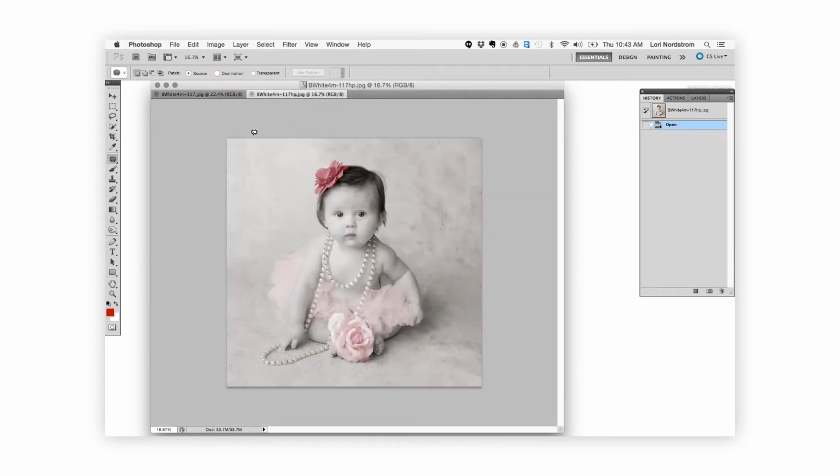And I can actually charge more for this type of portrait just because it's different and it appears that it took a lot of time. And so I'm going to show you how to do this quickly. It may be something that you want to add to your product mix. Don't knock it till you try it. But it is super easy. I go for this really just sweet, subtle look. I don't like bright painted things in the images, but just the sweet look. And I'm going to show you how I get that.